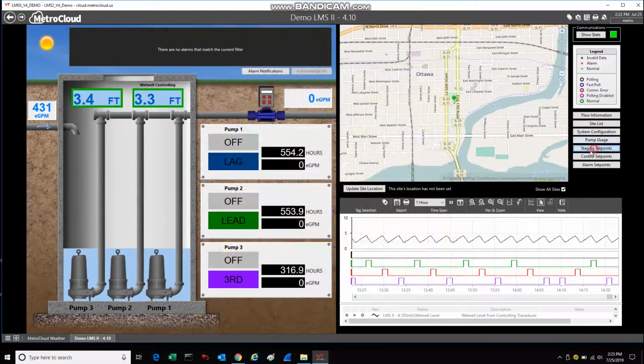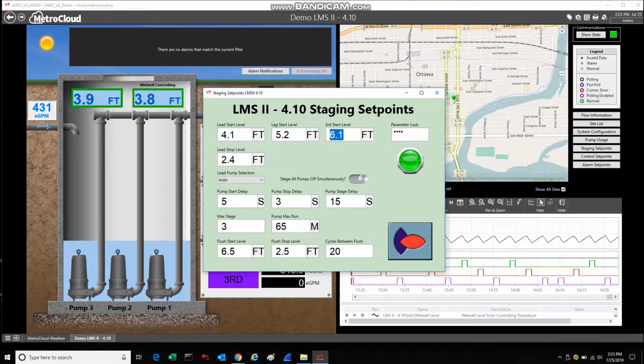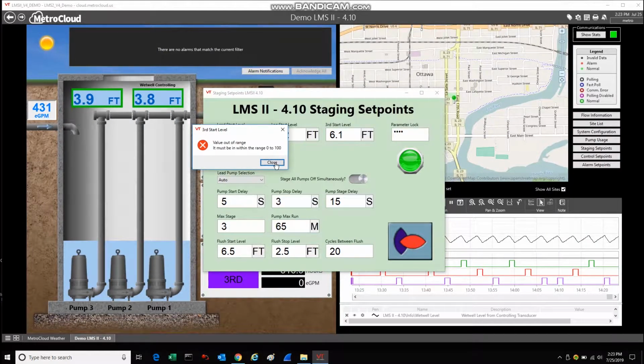Let's change one here. Let's put our stop delay back to a number 3. Also, there are some crude scaling limits on a few of these in case you make a mistake or put in a faulty parameter. If I were to type in, let's say, 150 feet, you might get an error that says you're outside of the range, and it would revert back.